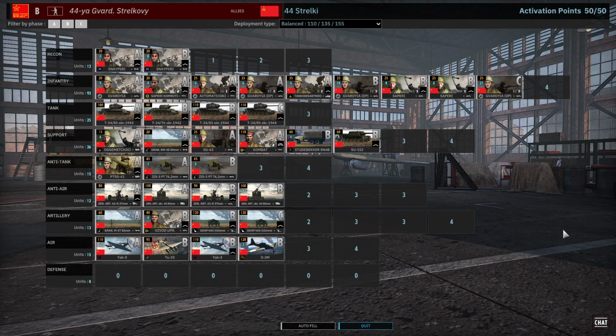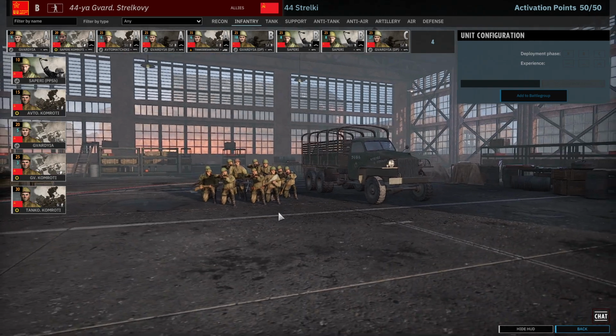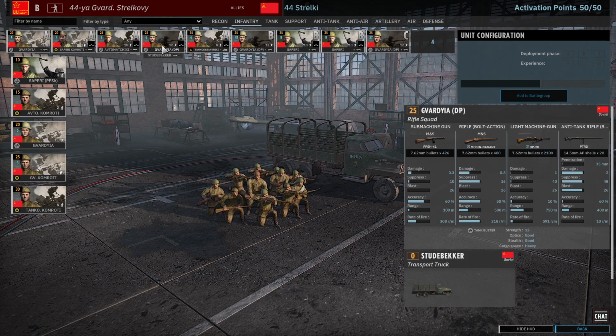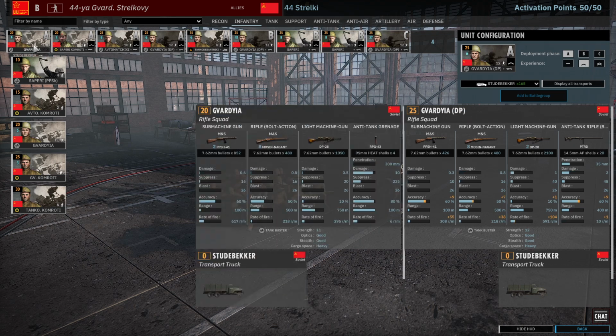But let's dive right in here to the 44th Strelki. With first their infantry. The 44th Strelki, their infantry is solid. There's nothing great about them. There's nothing bad about them. This is a very standard Russian division infantry. You got your Gvardias. You got your Gvardia DPs. The Gvardia DPs are considered better only because of that double machine gun thing. So having two machine guns instead of one makes the DP much stronger. They do have one more guy in their strength, which is nice.